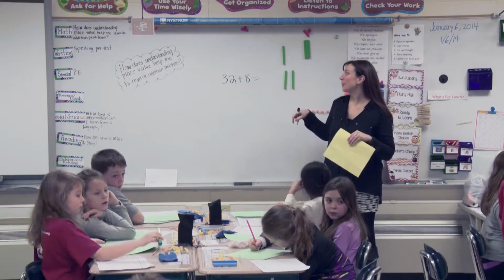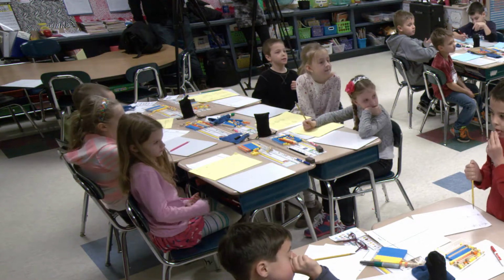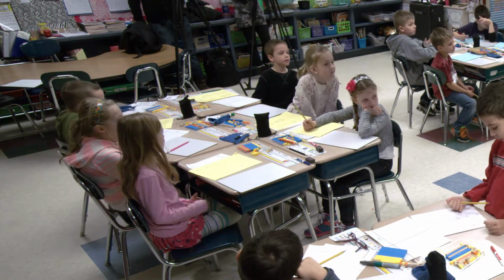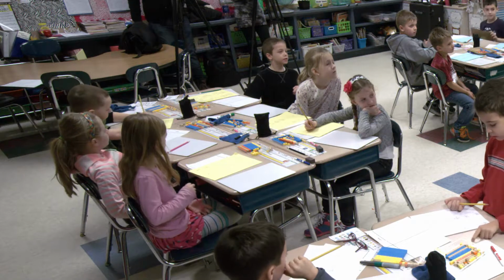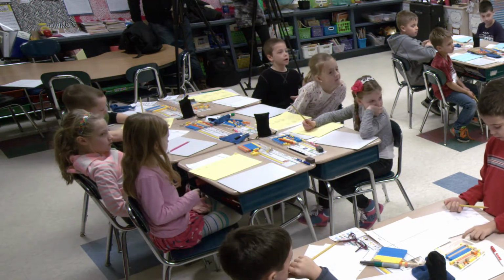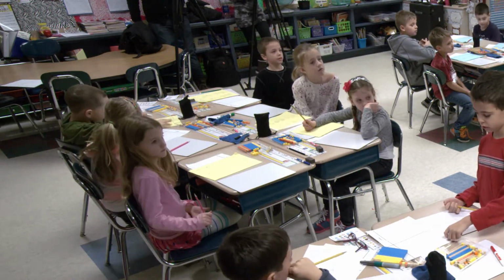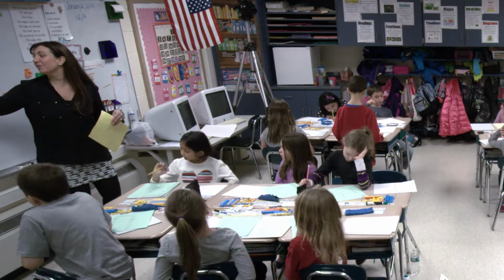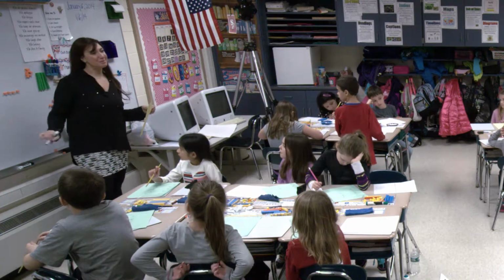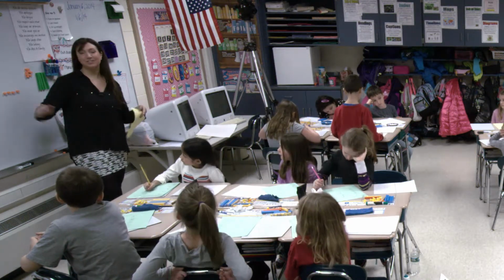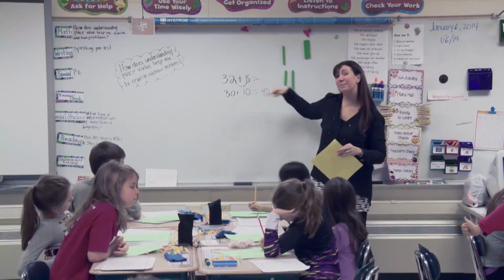I know what 8 and 2. So he added the ones, and 8 plus 2 is? 10. And I saw 3 in the tens, and then I knew that it would be 40 because this 3 is worth how much? What's the value of it? 30. 30. So he did 30 plus 10, and he got 40. Did anybody else do something like that? Thumbs up if you tried this strategy. That's something that you could do when you do see a problem. And that might be a little easier to solve.